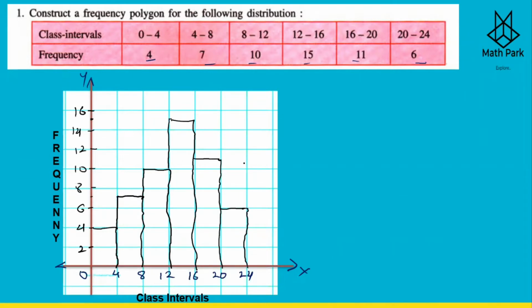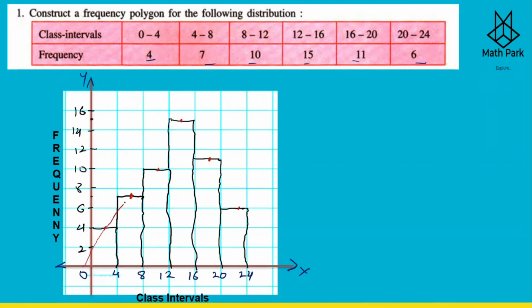Our histogram is ready. We are asked to draw the frequency polygon. To draw the frequency polygon, we have to join the class marks, or the midpoints of the class intervals, with straight lines. So we take the midpoints of these rectangles at the top. The width of the rectangle, we take the midpoint of that. So the midpoint of this is over here. We take the midpoints of each of the rectangles on the top, and with the help of the scale, we just draw this. So we join these midpoints and we take halfway over here.